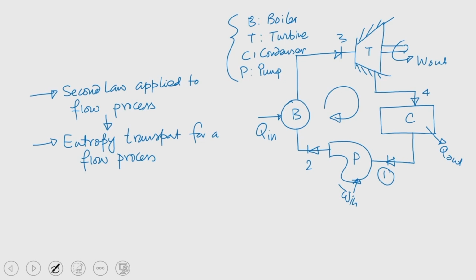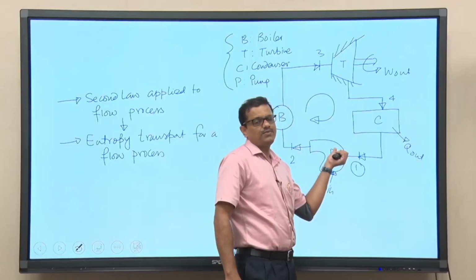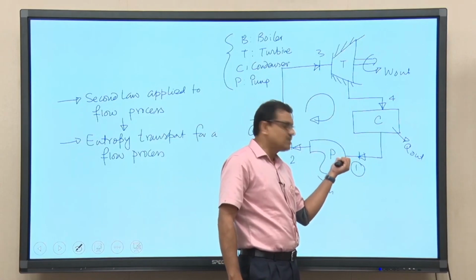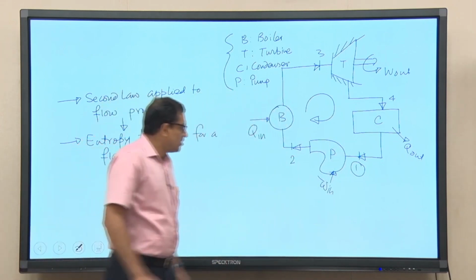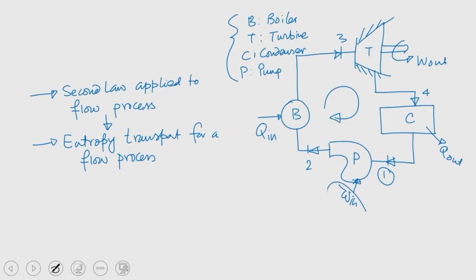See, the question is that when the process is taking place inside the pump, entropy is getting changed maybe from state 1 to state 2. Now, what is the entropy transport with that flow, that we also need to know. Why do we need to know? Because we are trying to calculate this quantity W in, and while calculating W in, alongside the first law of thermodynamics applied to flow process, we need to know the entropy transport for a flow process.